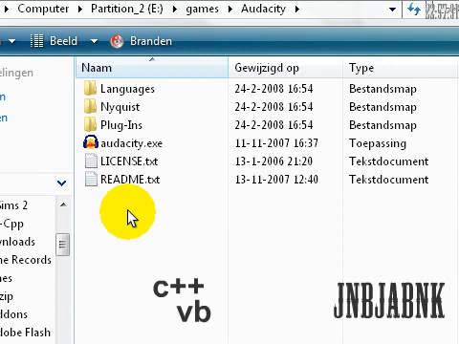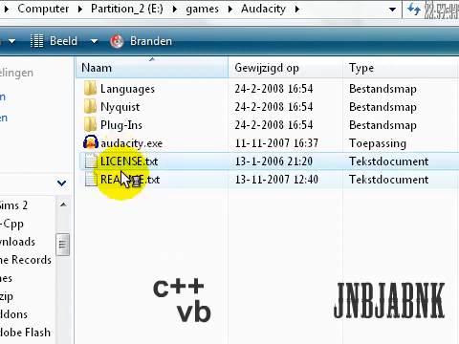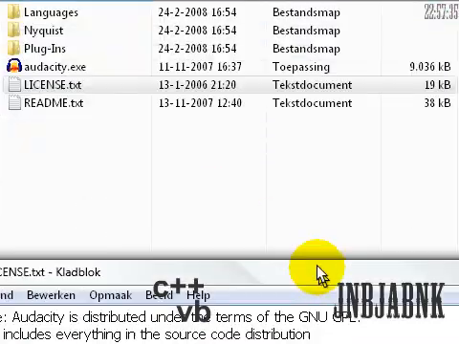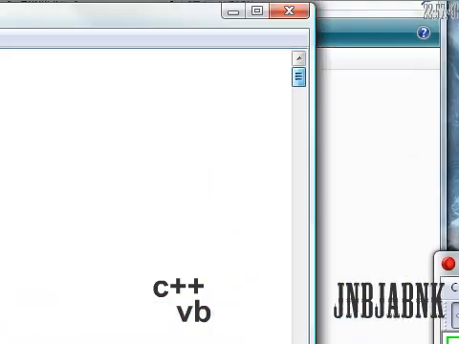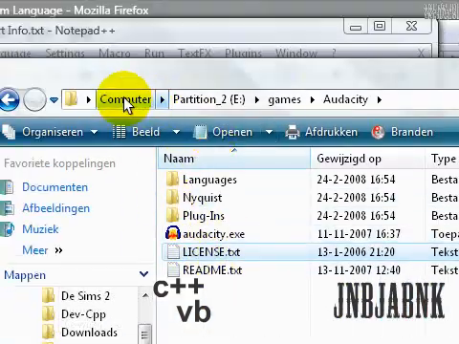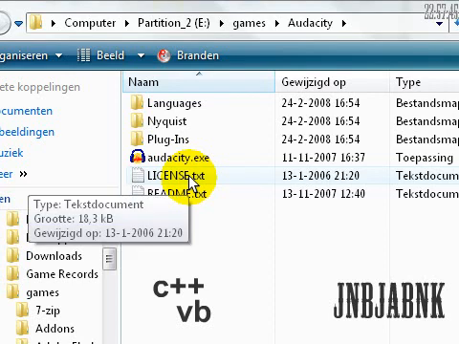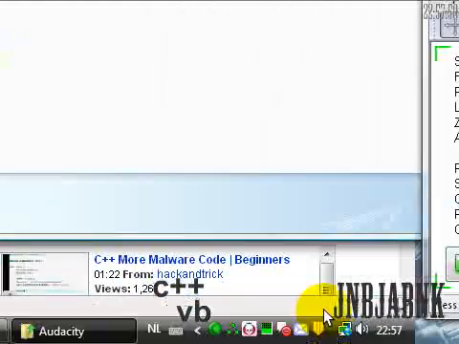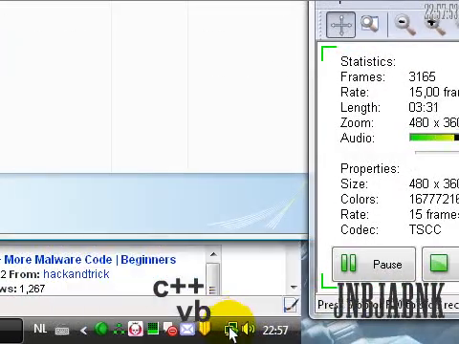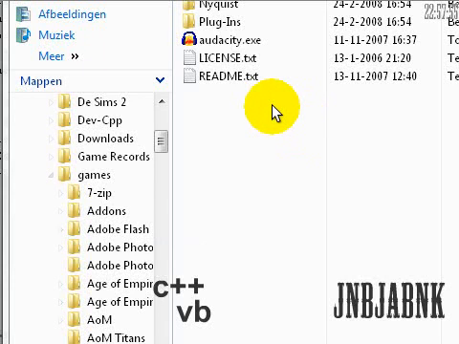Okay, it's nothing serious. But let's say license.txt. Let's say I've got my bank account and stuff like that in this file. It doesn't have to be in the same folder, but let's say I've got a text file on my computer with important notes. The Trojan will steal it and send it over the internet to the server or client. I don't know what. Maybe some people have other people install the server on it. It's pretty strange, but okay.